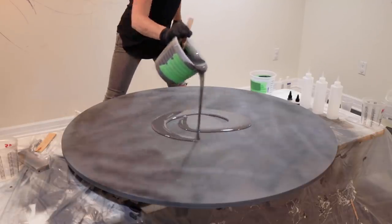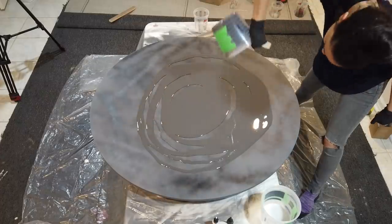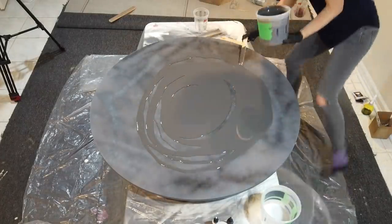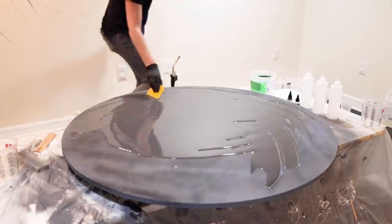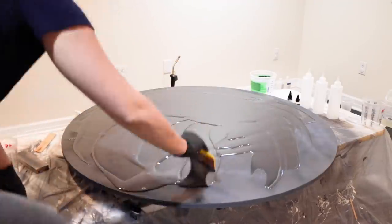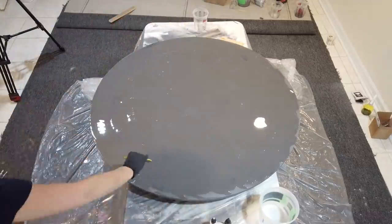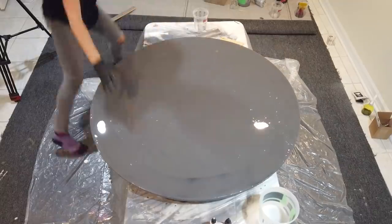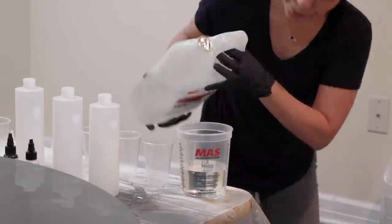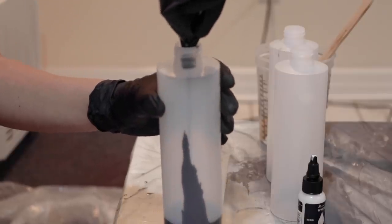Back to the epoxy pour. Pouring the base layer is pretty straightforward and simple. The only tip I have here is that you should not scrape the sides of the container to try to get every last drop. If you do that, you might end up with parts of the epoxy that just didn't mix well — too much of part A or too much of part B — and it won't cure correctly in some spots. So just pour out whatever comes out easily by itself. You can use anything to spread it out. I started with a squeegee but just ended up using my hand — make sure you're wearing gloves. Also, something I should have done: I should have created a dam with tape around the edges so it didn't flow over right away. I'll explain later why when it's dry.